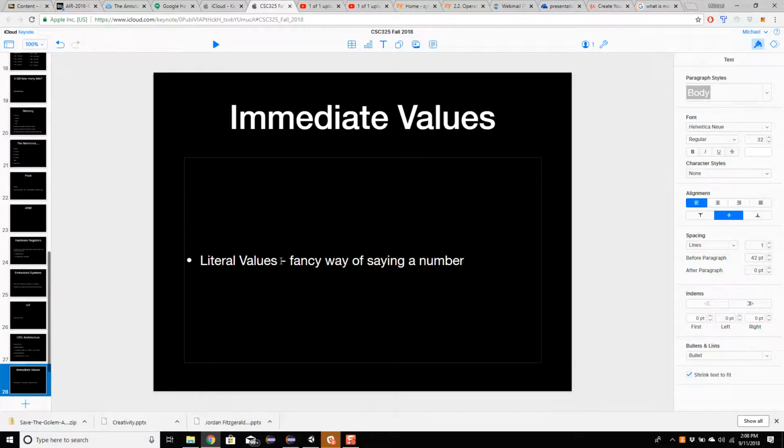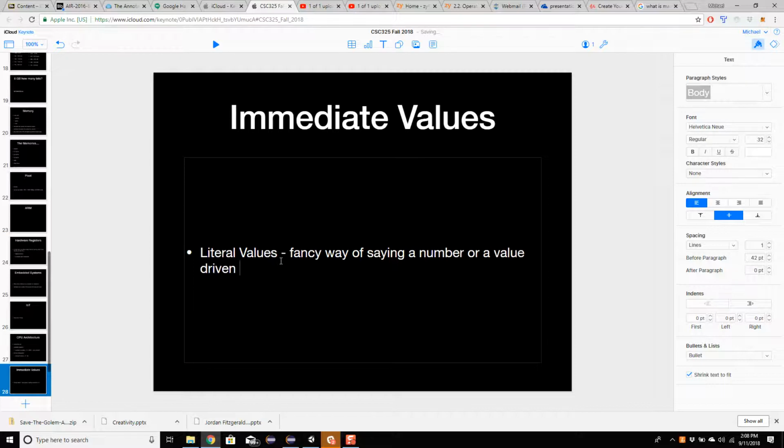And in programming languages, you might say a number or a value-driven keyword, like true or false. Those would be literals. True is a Boolean literal. False is a Boolean literal. 0 through 9 are int literals. Any number, any numeric value is a numeric literal.